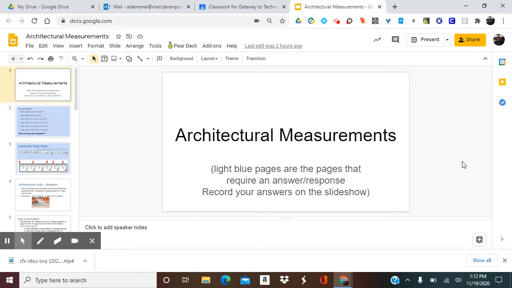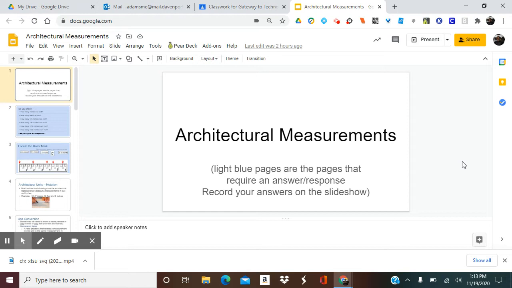Eventually, we're going to build a house or draw a house. There are a couple of websites that we're going to use to help out with that. So I just wanted to get your brain thinking about what is green architecture and hopefully put that on your radar so you can start looking around for examples of that.